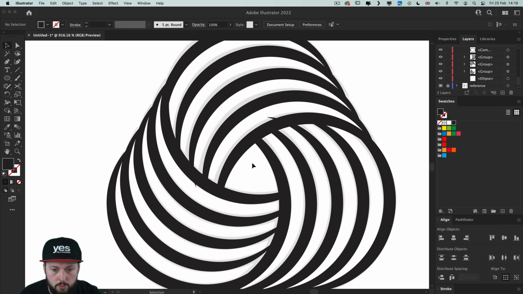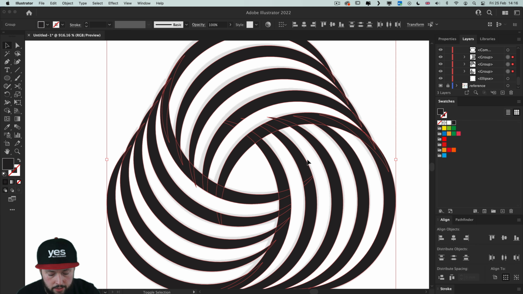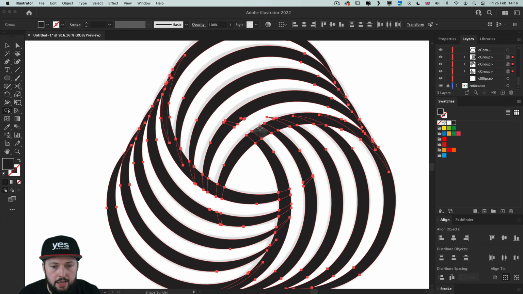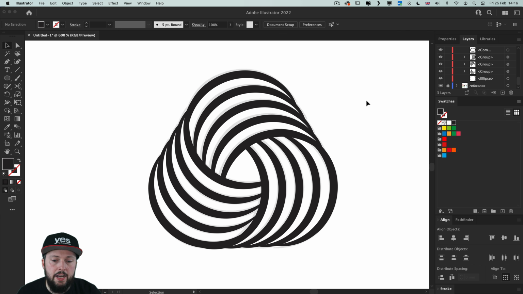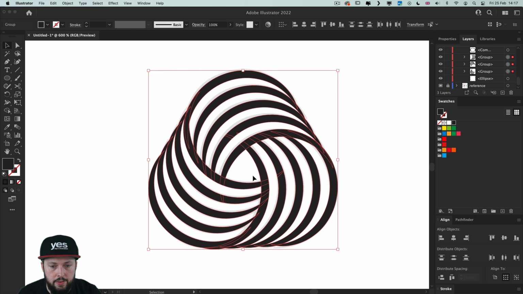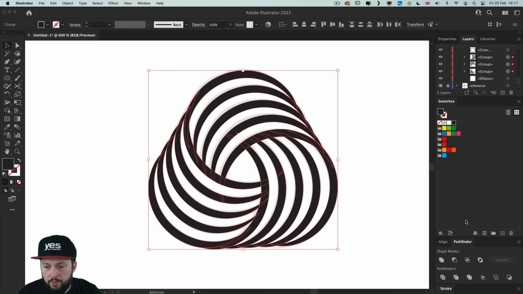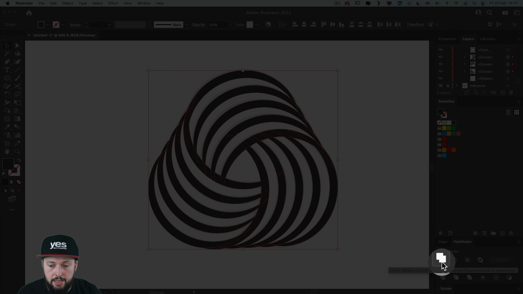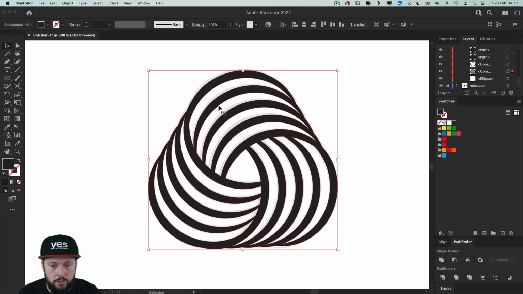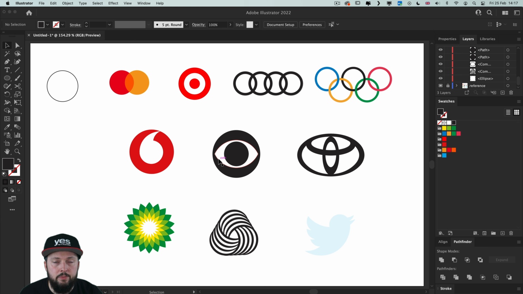We have a few more details, so I'm just going to select all of them together once again. Let's not forget about those two bits there. And just to simplify this logo, I'm going to select everything together, and using the Pathfinder panel, I'm going to use the Unite option. That's going to create a single compound object from all of this. So even though it looked complex, again, it was actually not that hard to do.